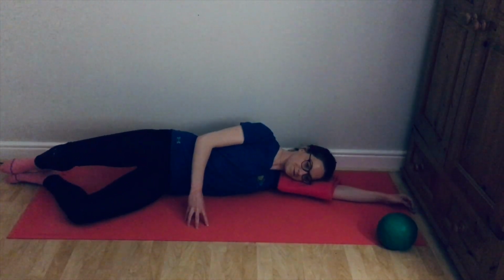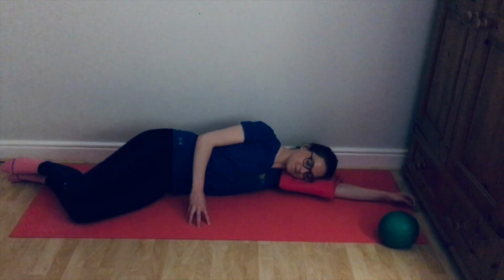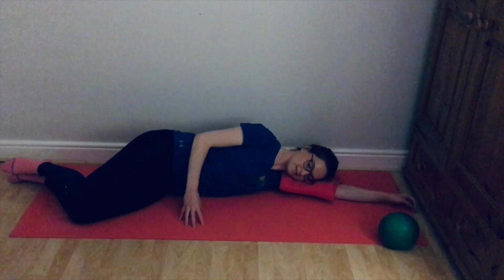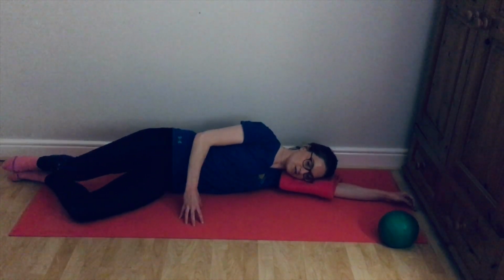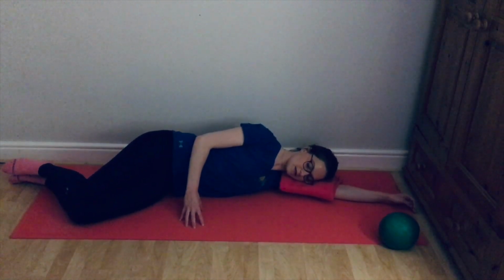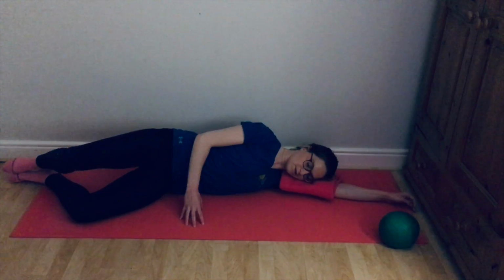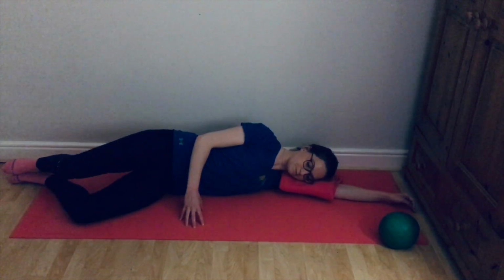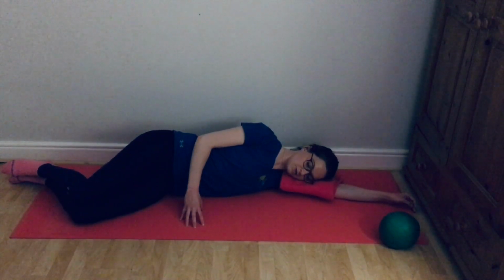Exhale to float, and inhale to lower. And we really just want to pay attention to our pelvic position, that it's staying at right angles to the mat, that we're not rocking backwards as the hip is opening up and out. Now everybody will have a different range available at the hip, so just work in the range that's available to you.